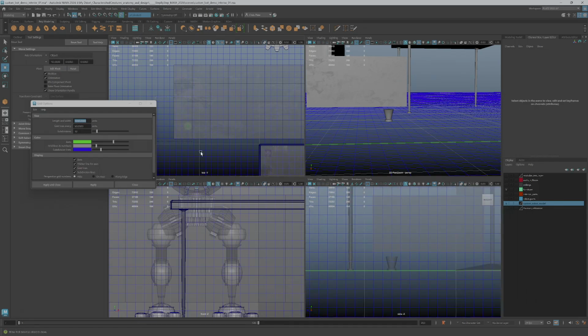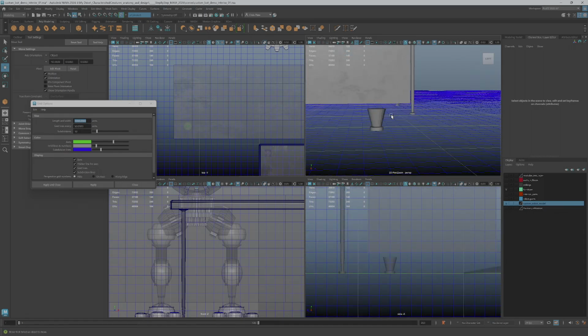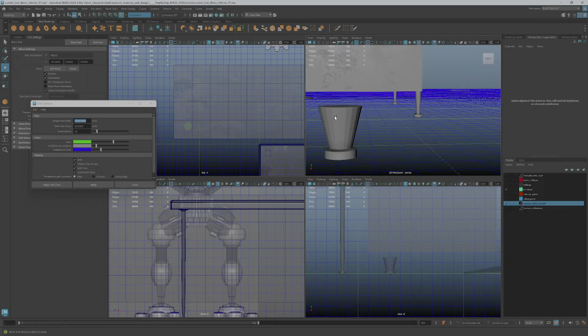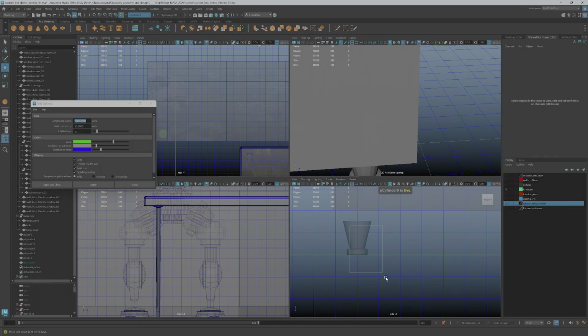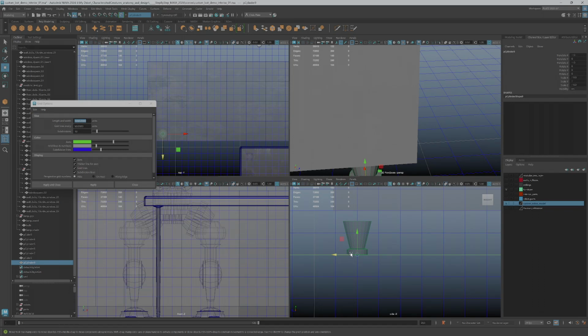Hmm, must have done something. So anyway, we'll snap the top of this over. Let's see what I did. Okay, it looks like I made it a live surface by accident. So if you ever make something a live surface and you can't click on it, but it's green over here, if you can click on it in the outliner, that's why: it's been made a live surface. I learned something new today.